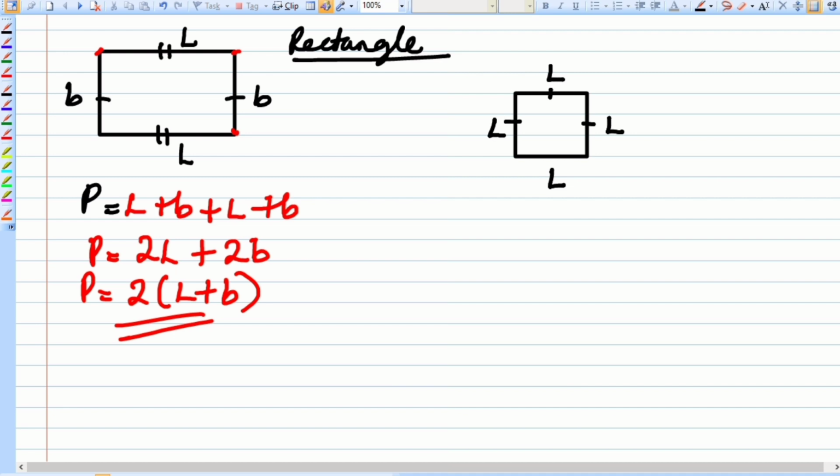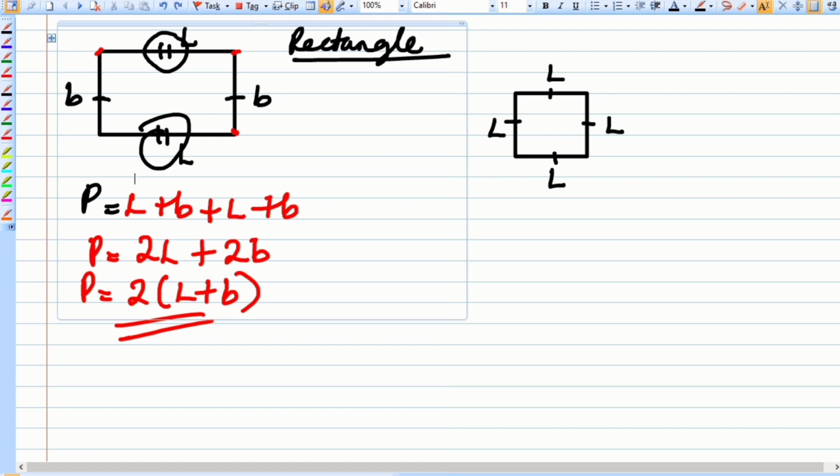Now, anytime we are dealing with shapes, you notice these markings on the side lines. You see we have one mark each on the square. This suggests that all the sides are equal. Whereas in the rectangle we saw previously, the sides that were equal, for instance the length sides, we used 2 markings for them, and the breadth sides one marking, showing that these 2 sides are equal, while these 2 sides are equal. So please always take note of the markings anytime you're dealing with shapes. They're going to prove to be very useful.